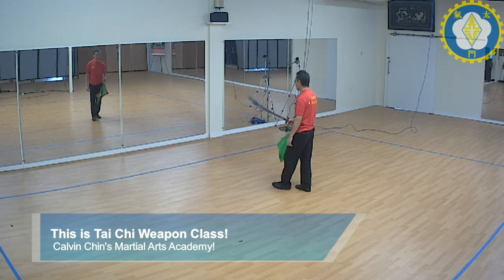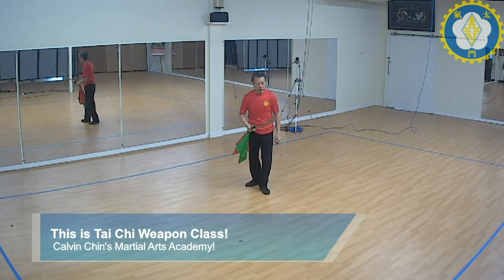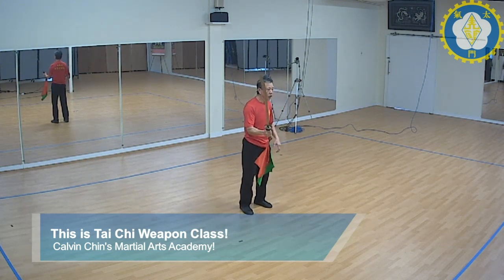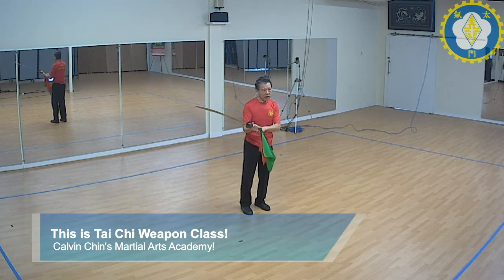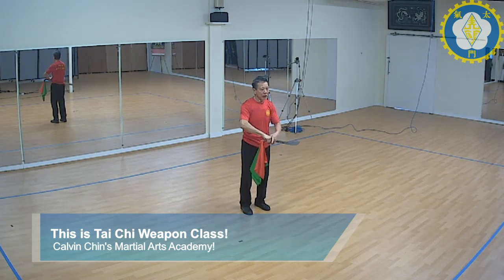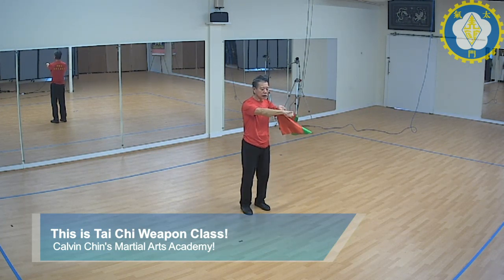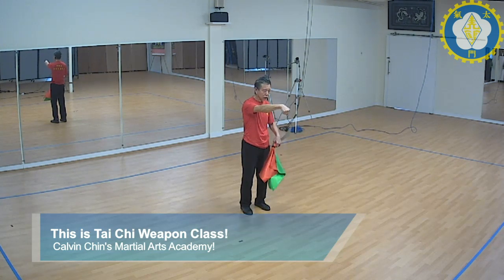So one of the big mistakes a lot of people do when they're first learning the broadsword or any weapon, in fact, is to over-grip the sword. If you over-grip the sword, your wrist actually doesn't move because you've tightened your hand and the wrist becomes firm. Like you're throwing a punch. If you grip your hand, your wrist becomes this. If you have muscle tension here, your wrist ends up like that. If you have muscle tension below, your wrist ends up like that.